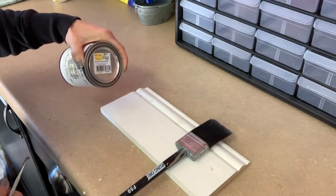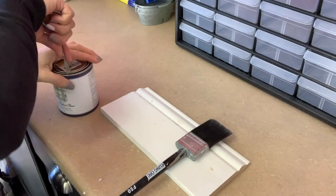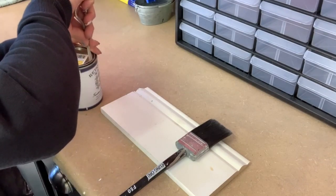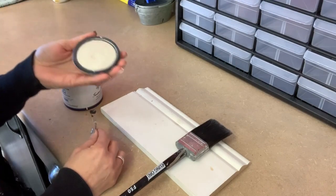It does say on the can, shake well. I have already done that. So we'll see what the consistency is like when I open up the can, because I may want to also stir it very well. And it is exactly like I thought it would be.